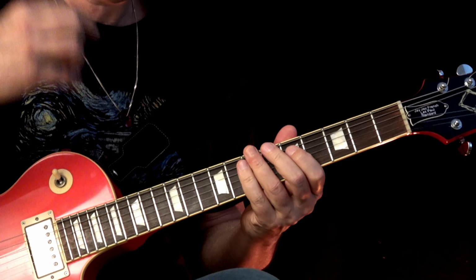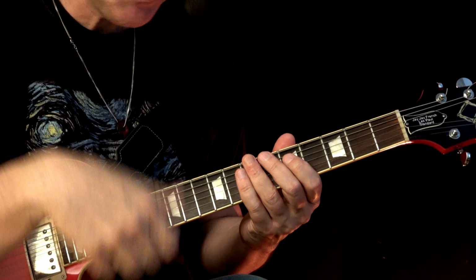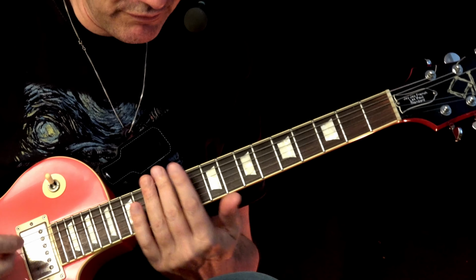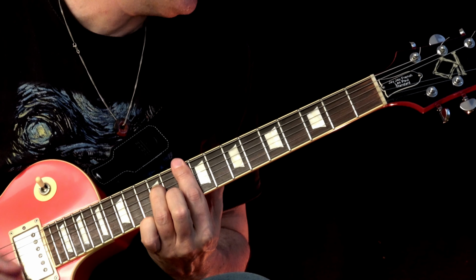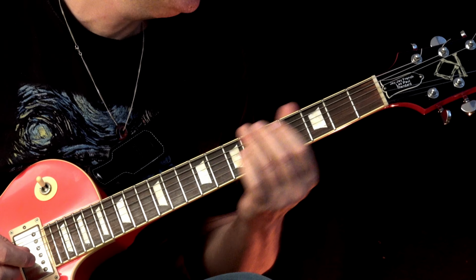Setting the chord on the 2 as an answer to the hit of the drum gives more groove. 1, 2, 3, 4. Then comes the main figure again.